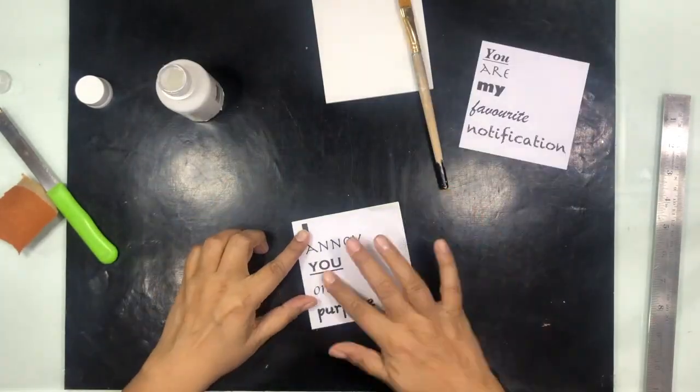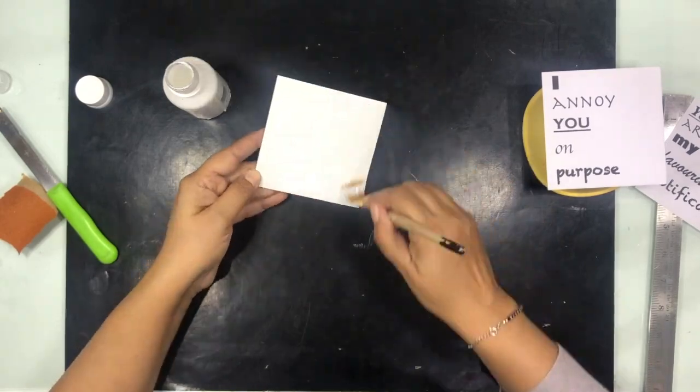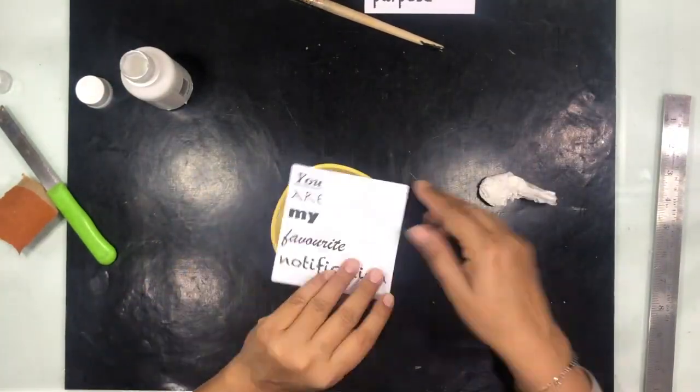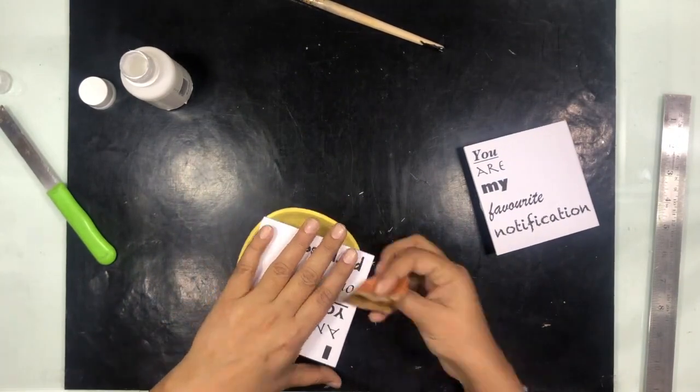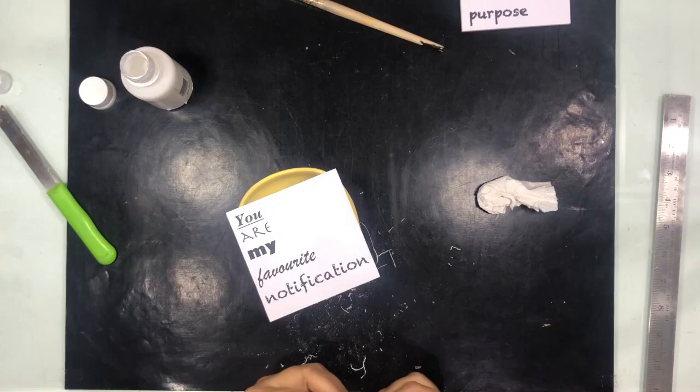This is a very simple printout taken at home on plain white paper, and I decoupaged it on the coasters with the decoupage glue from Craft Angles. Once I stuck this paper, I sanded the sides and made sure that my sides are squeaky clean.